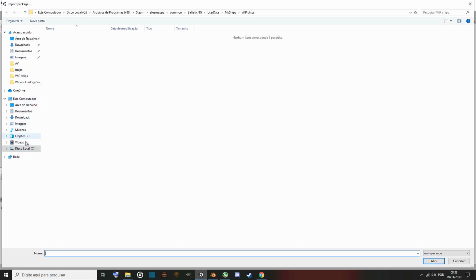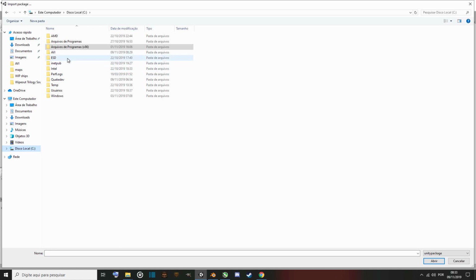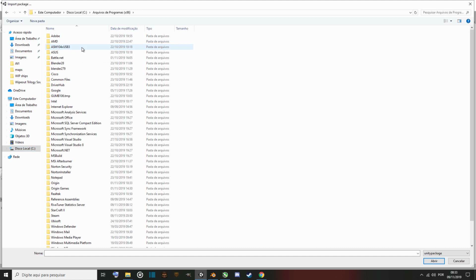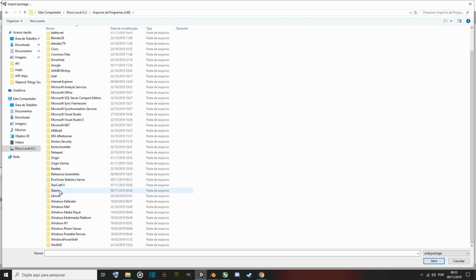So first step, locate wherever your Steam is installed. If you have multiple drives, look for it on multiple drives. In my case, it's on my C drive. If you are using a 32-bit operating system, it will be in just Program Files, but mine is a 64-bit, so Program Files x86. Now, look for a Steam folder.